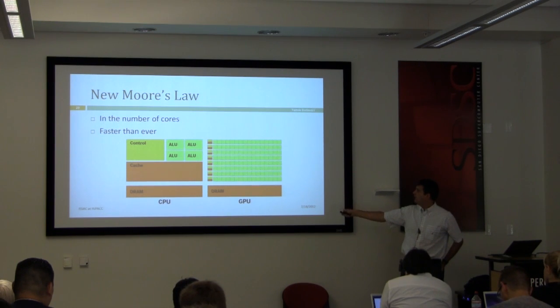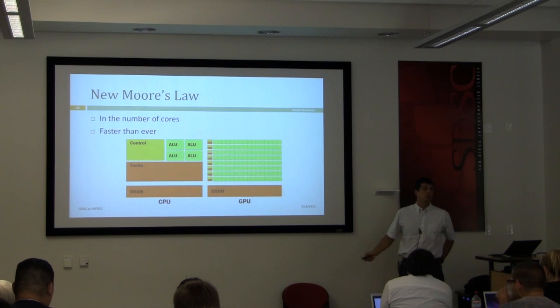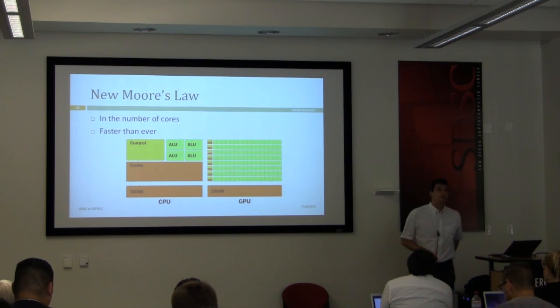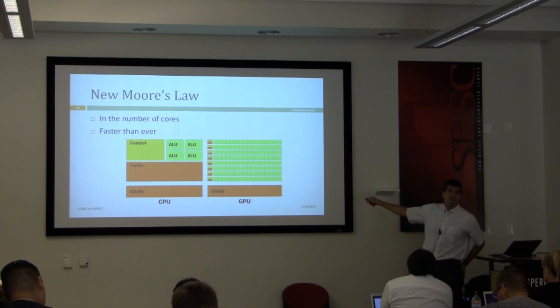So what you have here, though, is lots of computing resources. Very little control and cache per core, but the memories are typically the same ballpark. Not quite yet, but there is quite a bit of RAM on these GPUs as well, up to 6 gig or more now. So as long as you can feed these processing units, you can do a lot with this.